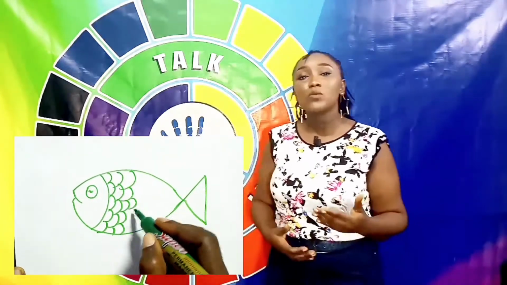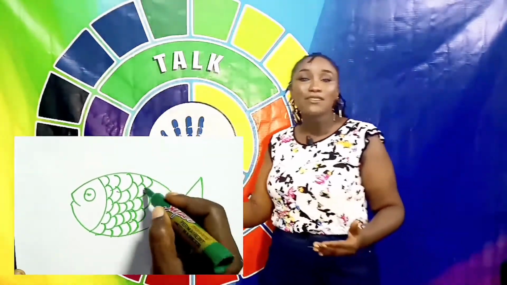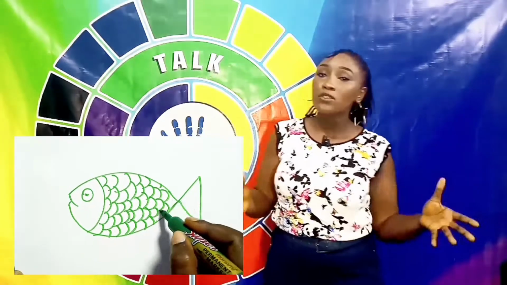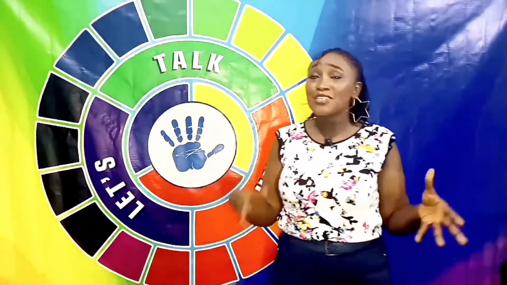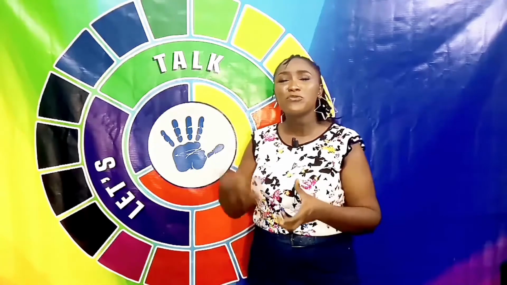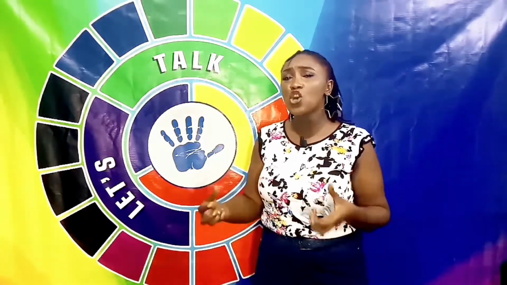But because of lines, we can tell, oh, this particular fish has a very smooth body. This particular fish is very, very scaly. So because of lines, we are able to tell the scaly part of the fish and then the fin part of the fish. That's the fin, the tail, and then the body itself that is filled with scales. So you can say that with lines, we are able to differentiate the texture of a material.